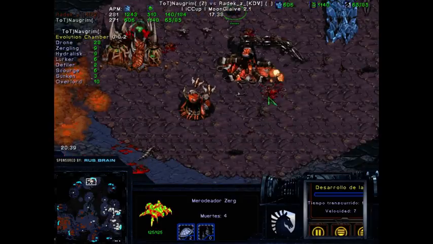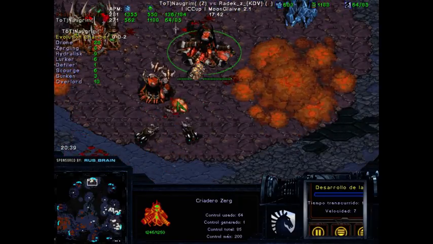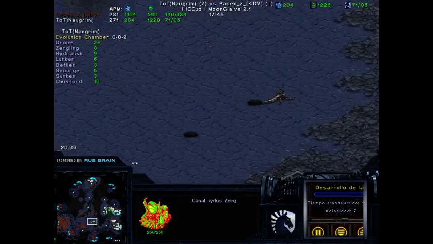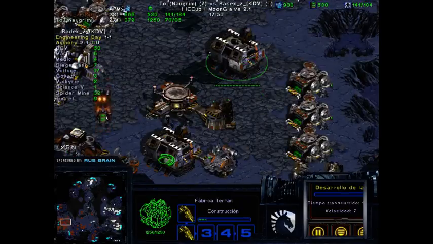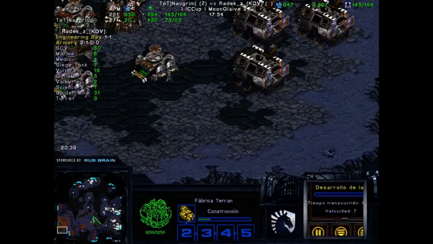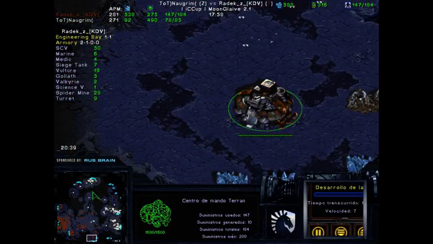Although again, the drones are being killed. So the problem here is that the economy of Naugrim isn't getting any better. Well, the Defiler tries to run for its life, doesn't make it. So let's look at the base from Radek, because we haven't been here for quite a while, and we see 7 factories. So that's a good amount of factories, definitely. We do see a decent amount of expansions.